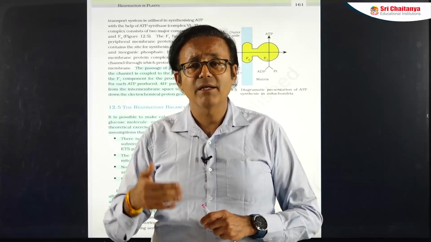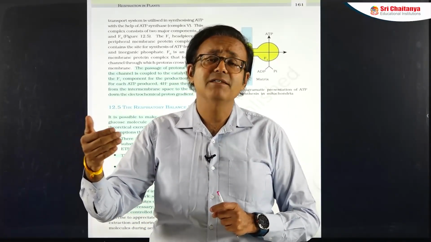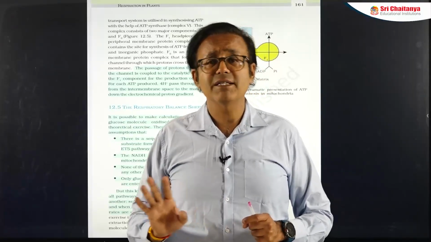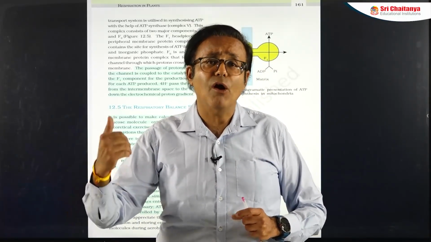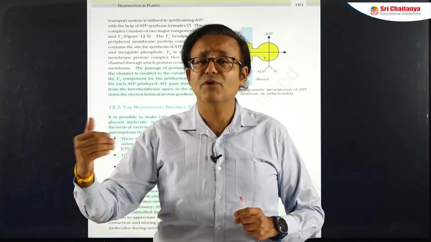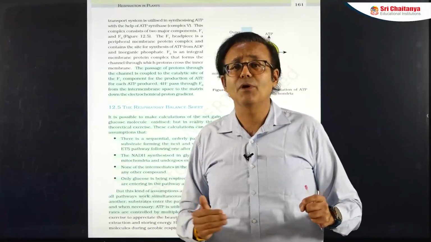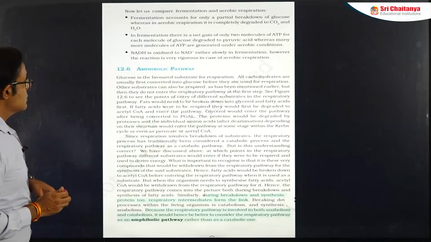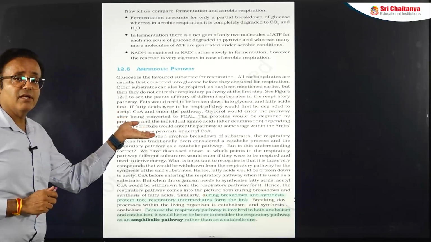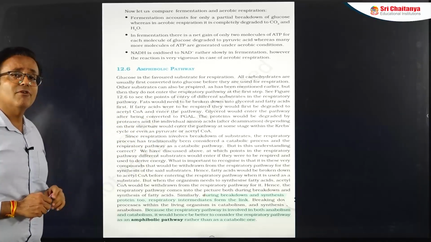So we calculate the number of ATP as 36 or 38 only under that assumption, and that is only theoretically possible. Otherwise, in nature, what happens? You know that the intermediate products formed in respiration act as precursors for the synthesis of other compounds also. So the anabolic and catabolic processes go on simultaneously. Okay students, this is what they have mentioned, everything which I have told you about why respiration, or even the Krebs cycle, is an amphibolic pathway.